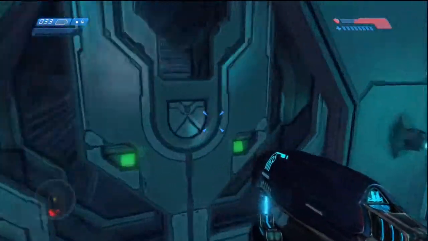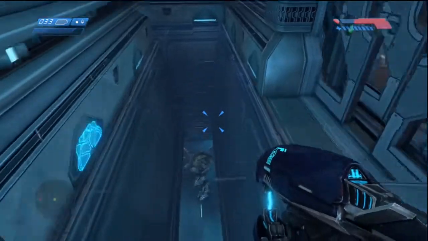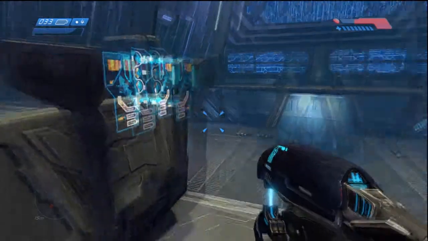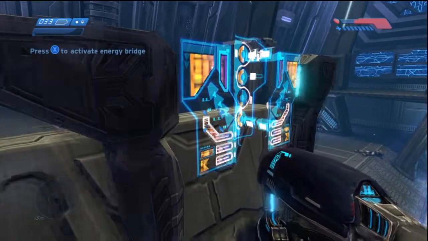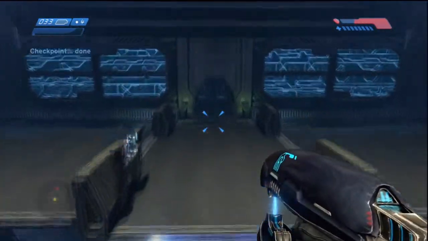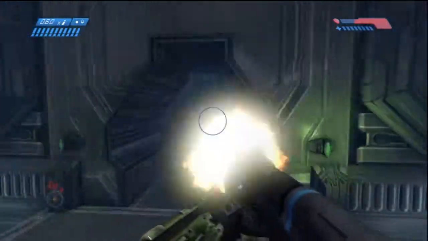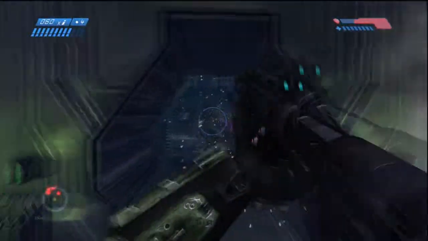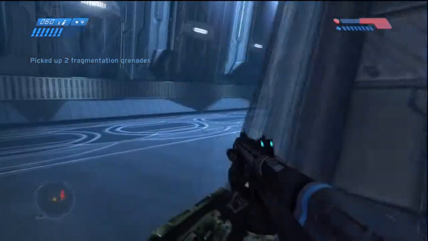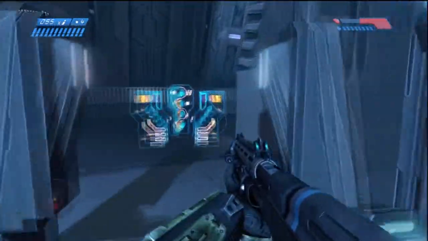So now we are on the second level. We can activate the light bridge and escape. Sometimes you can see them down there. You can see that. Activate this light bridge. Come on. There we go. Almost done with this mission. We need to make our way out quickly. Shotgun mayhem. Alright. Get out of my way. The bridge. There we go. There's the elevator. I'll quickly activate it.